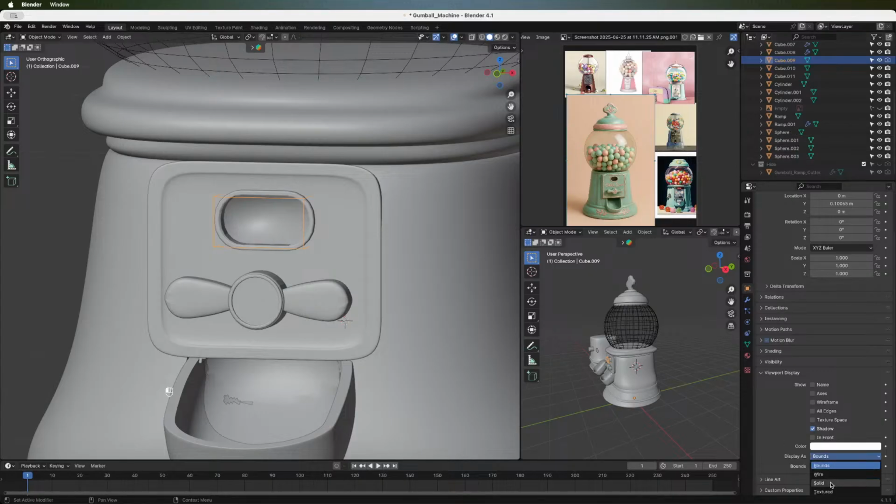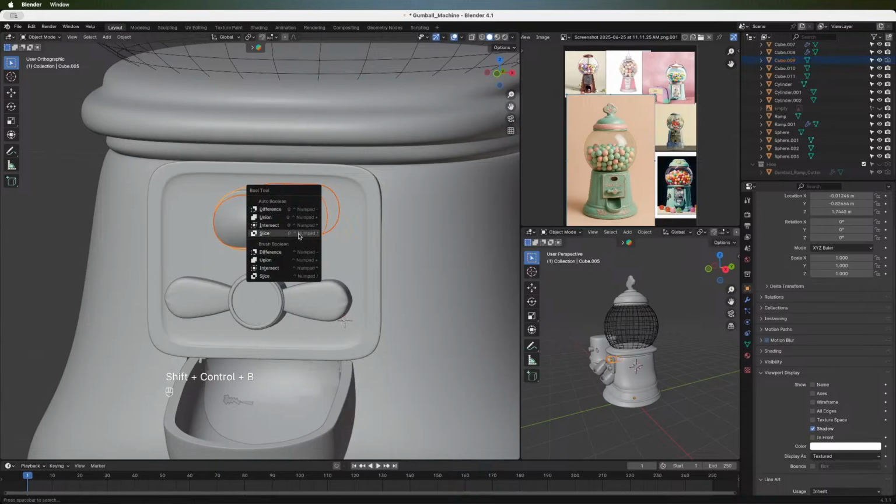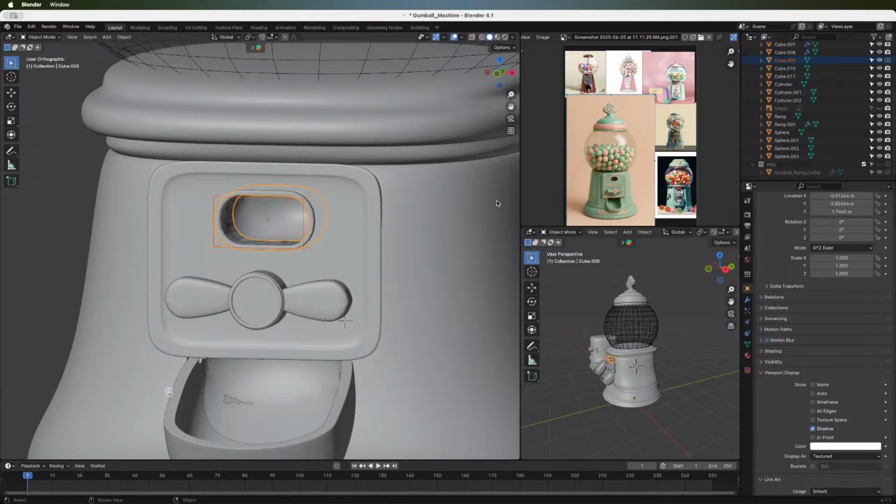Go back to solid one more time. And then click that, Shift Control B. And one more time, do a difference. Now we're talking. And then you can go into the hide.